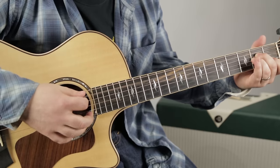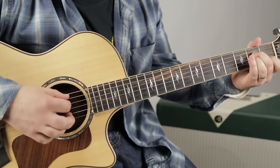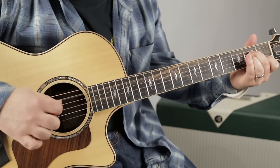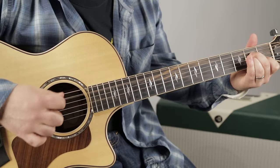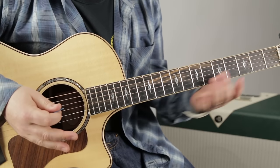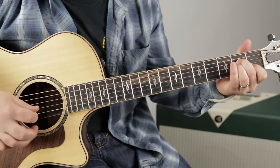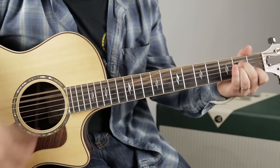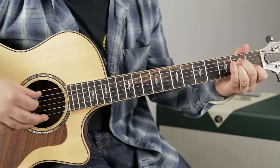Now, if it's easier for you to do all down picks, that's fine as well. If you hit the wrong string, pick a wrong note out of that pattern I showed you, that's all right, because all the notes from the chord are still good. Okay, so I'm just dragging it. I'm not strumming it. I'm letting there be a little resistance against the pick and strings.